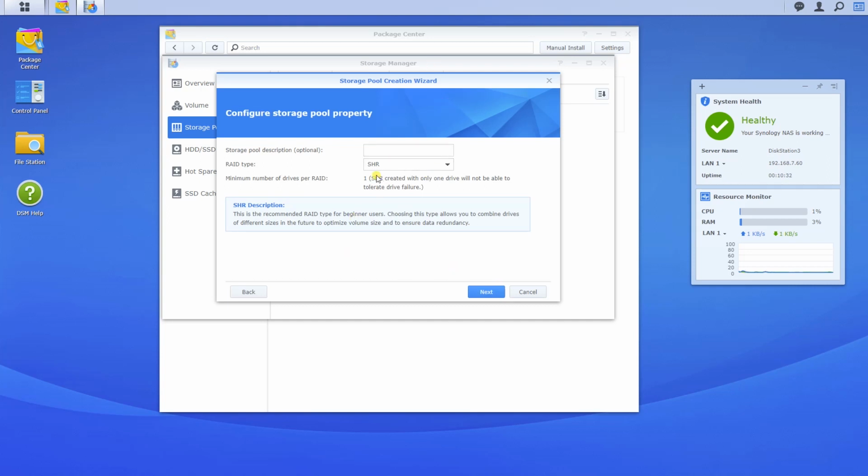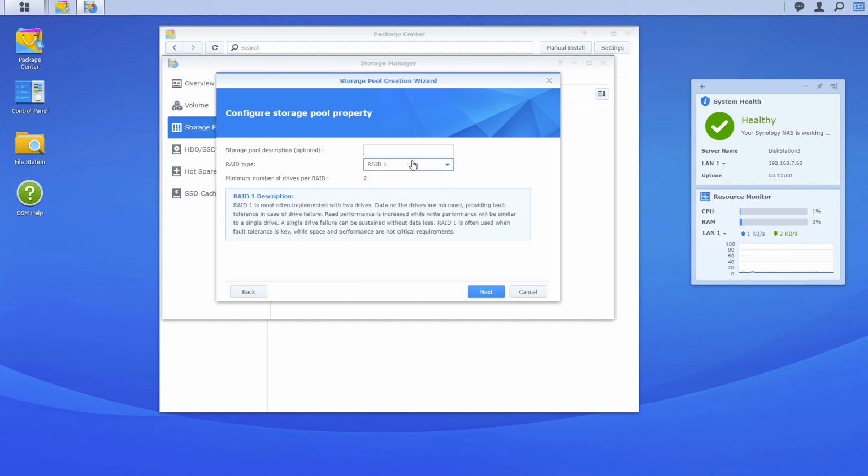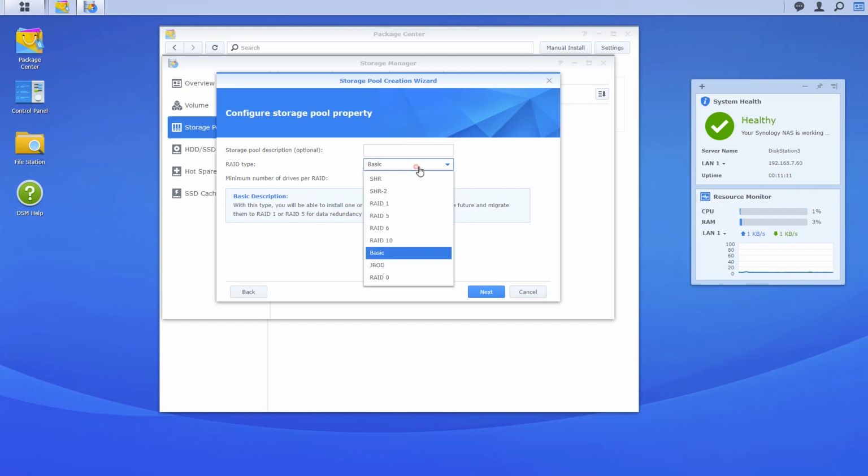Now, as you can see on the storage pool, there's a bunch of different options on the RAID type. So you can have Synology Hybrid RAID, which you can start off with any number of drives. So you can use 1, 2, 3 drives, etc. This Synology Hybrid RAID 2 requires you to use all the drives, which I can do because I have the 4 in there. And you can combine drives of different sizes, etc. And then you have your typical RAID 1, RAID 5, RAID 6, RAID 10. Basic, you can just have some drives and then you can migrate them to RAID 1 or 5 in the future. JBOD, so just a bunch of disks.